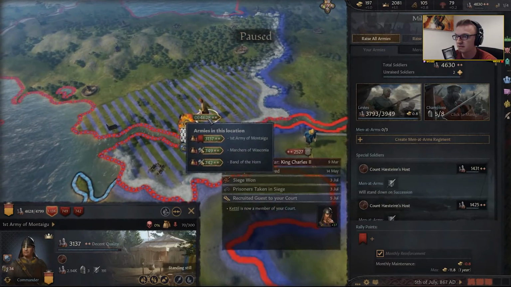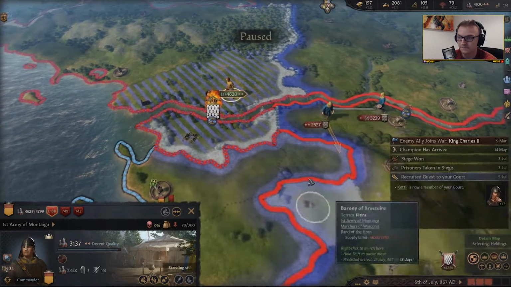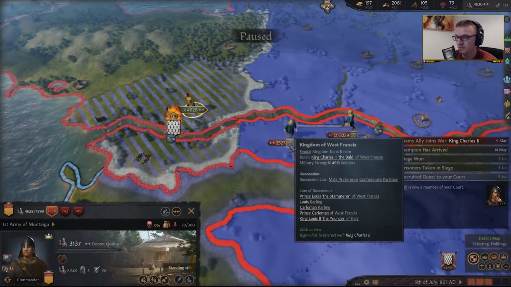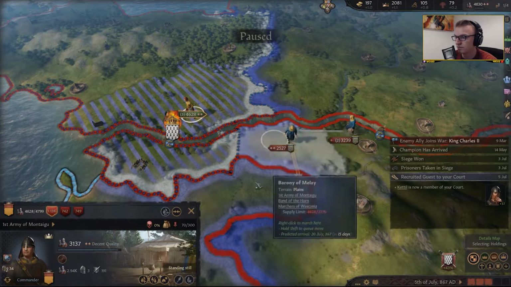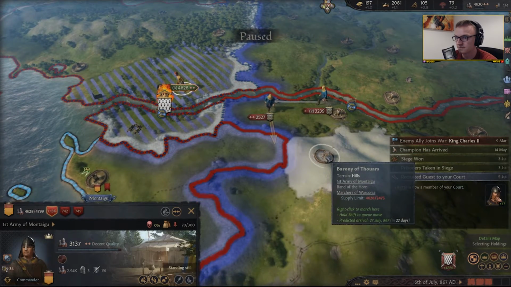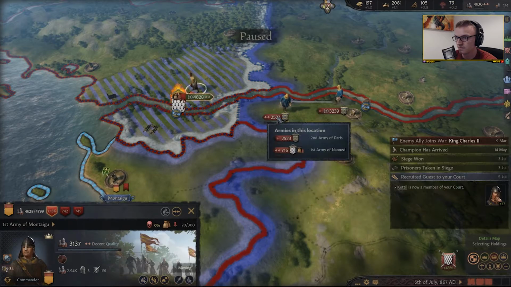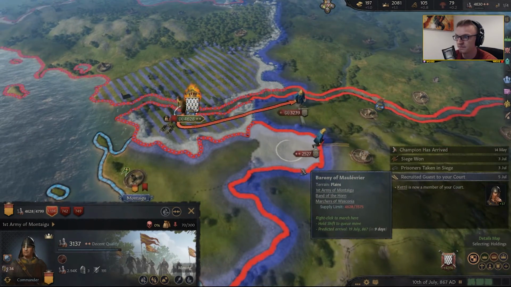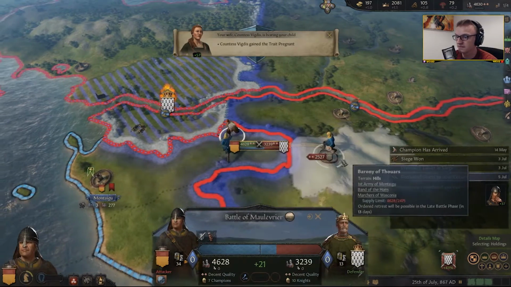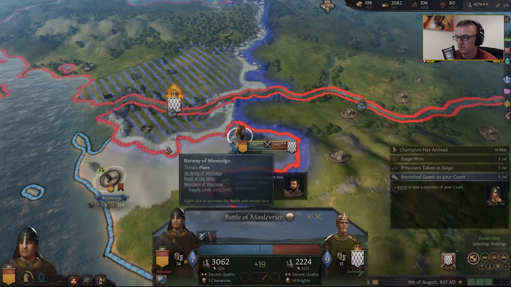And now what are these guys doing? So now we've actually won that. Well, actually no, we haven't yet. There you go, right, we've got all of them. Standing still. Supply limit's going to hurt me. Let's see if we can try and take them. Okay, so our wife is pregnant. That's good. Very good. How are we doing here? Oh, come on.